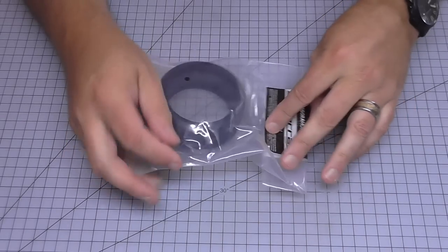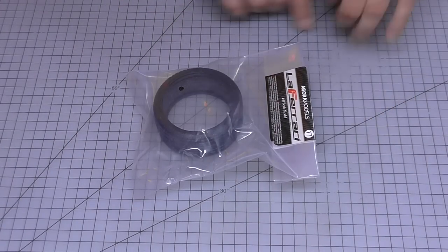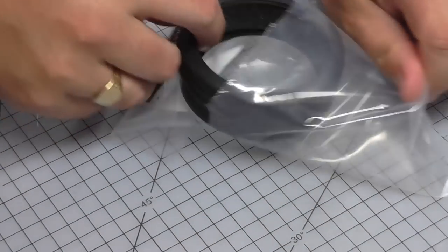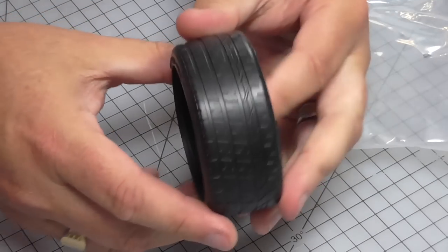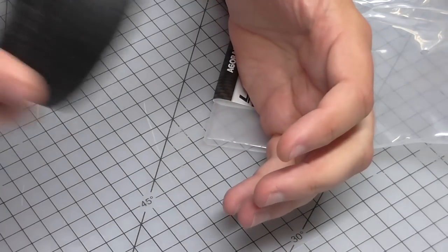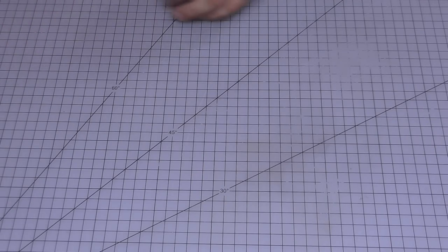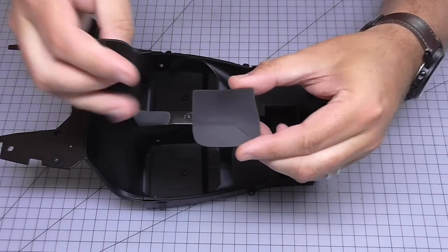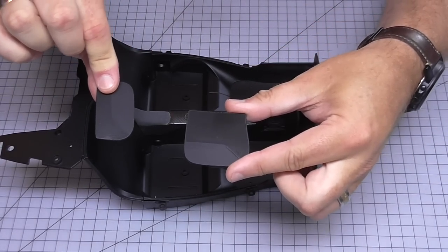So in stage 17, I will open this. This is the next tyre that we're going to be working on, but we're not actually working on that in this stage. So it looks like this. I'm just going to put that to one side. What I am going to do is bring over the floor pan here, and these two mats that we received in the last pack, I'm going to be putting into place.